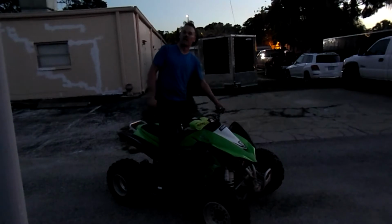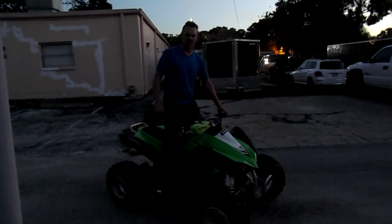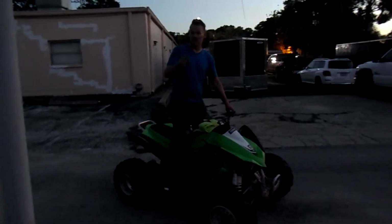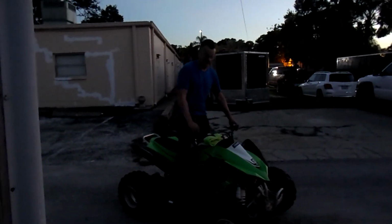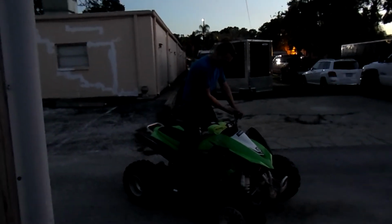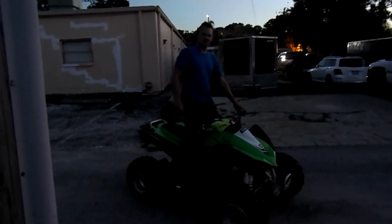When we were up in Ocala, tearing around the trails, we couldn't even get 50 feet without it falling out, dying. So I'm thoroughly impressed. B12 is the way to go with injector cleaning. And it pulls up the front end, it's got good response on the throttle, and that's the way it used to be. It's amazing how $6 worth of chemicals and an hour and a half or so puts her back to full power.